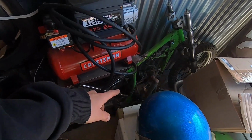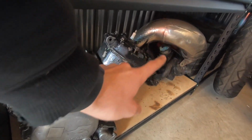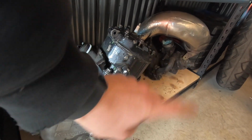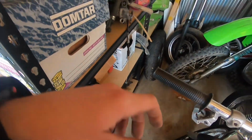I have a KX80 down here that I'm gonna try to maybe put my 1986 KX500 motor in. This is my 500 motor. Expansion chamber from a CR500 that I'm planning on cutting the head off of and then mating it with the KX500 expansion chamber head that I have, right at the exhaust manifold. I'm gonna weld that on.